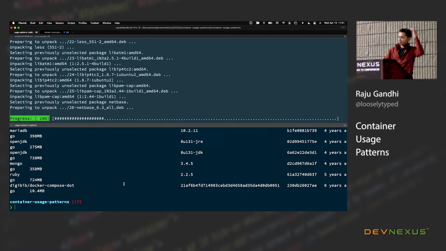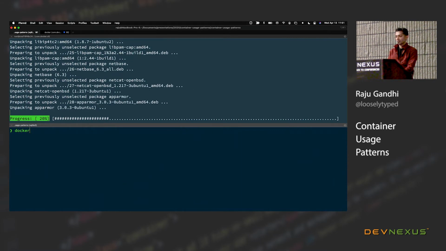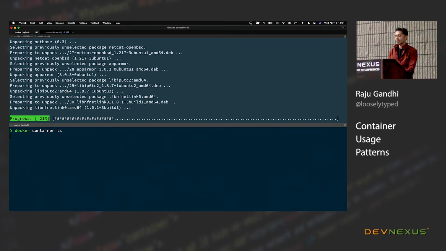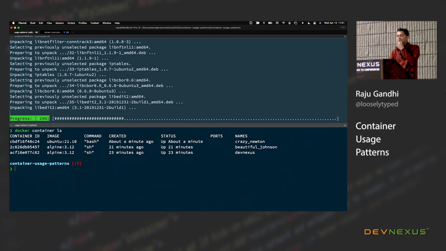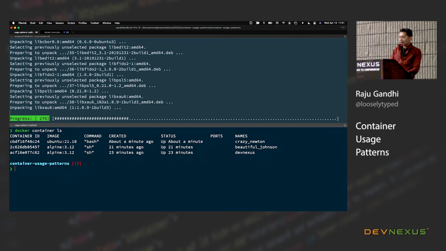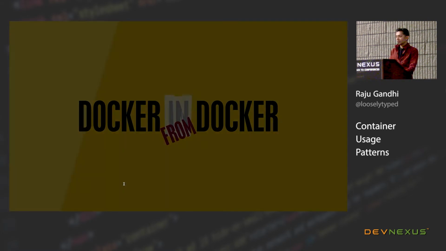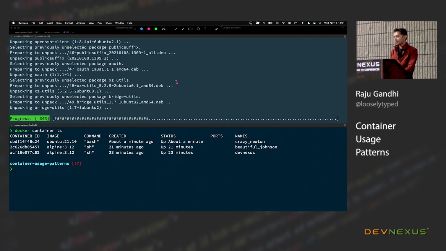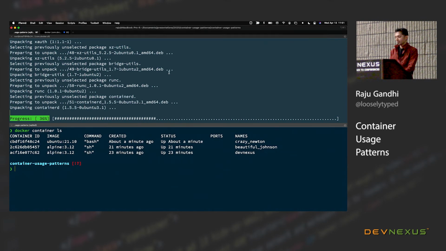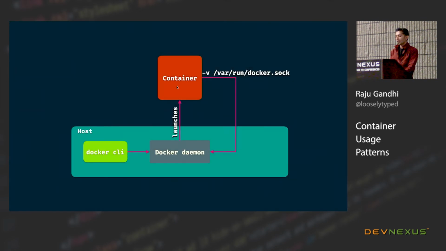Come on, Devnexus, you can do better than this. So let's just do a docker container ls. What I've done while it is running, I might as well give you the trick, is I created this container in orange at the top.